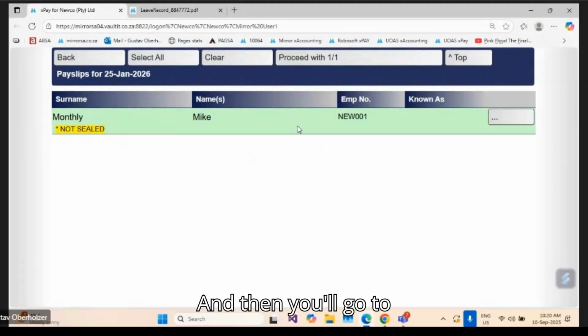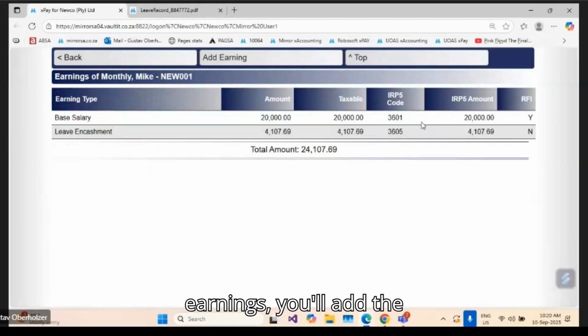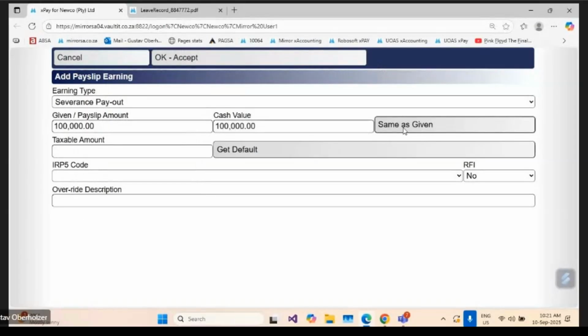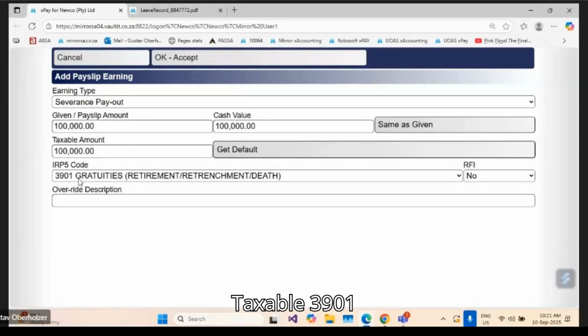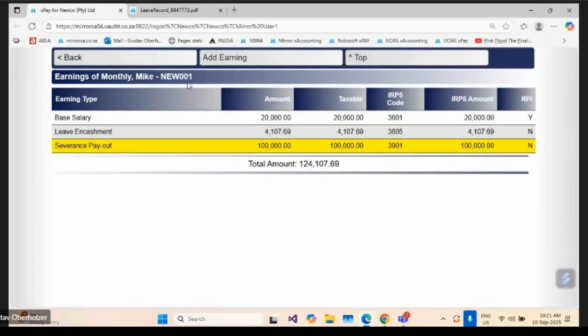Okay, and then you'll go to earning. We'll add the severance payout. Taxable 3901 and add it onto the payslip.